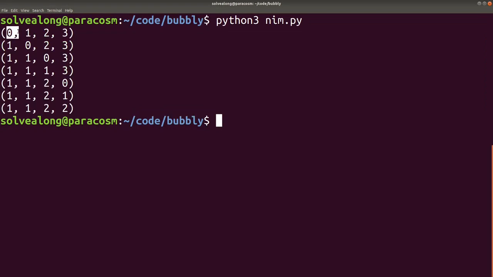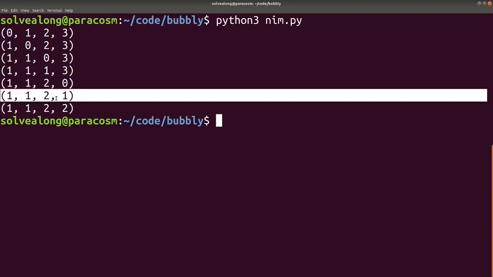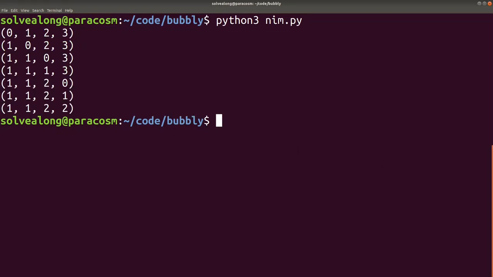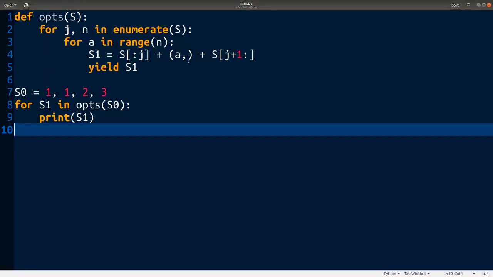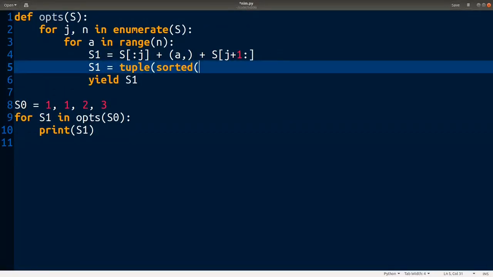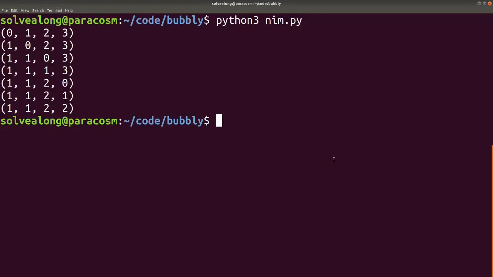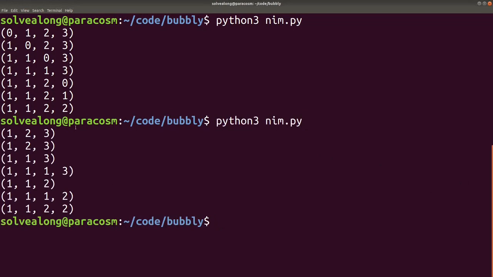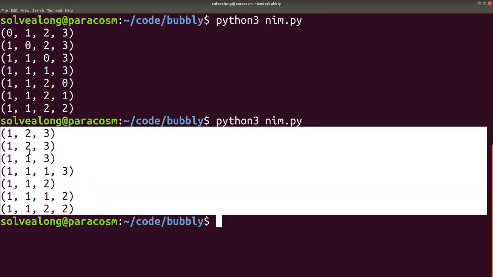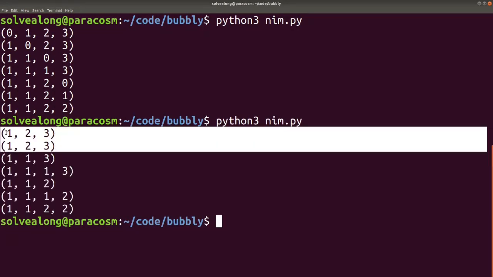As before, we're going to get rid of these zeros and put them in order, just so it's a little easier to read that way. And I'm not going to explain it, but that's what this line does. This just puts them in order and removes any zeros. Let's try running the program again. Okay, yep. So this is more like how we were representing the states by hand. And you see there's still two 1, 2, 3s here. We could get rid of the duplicates, but it should be fine just to leave them as well.